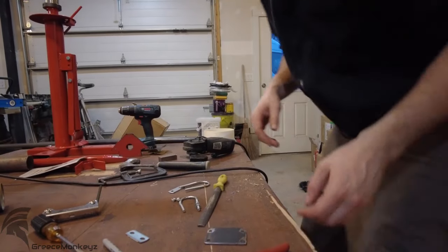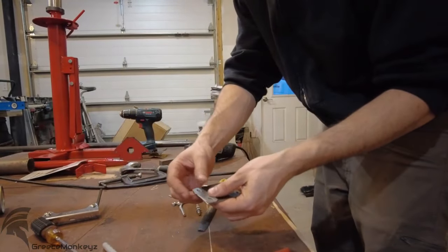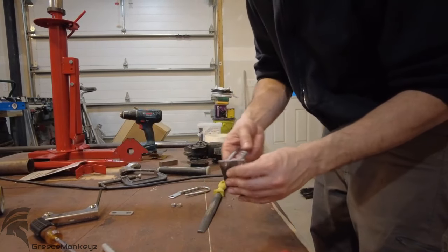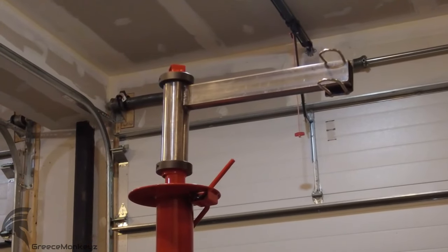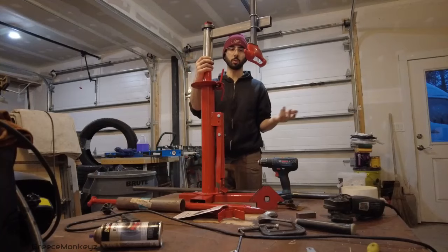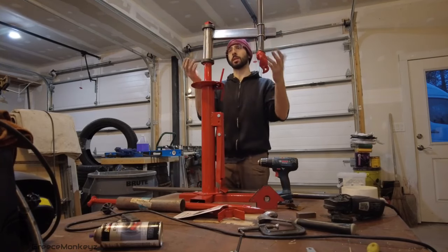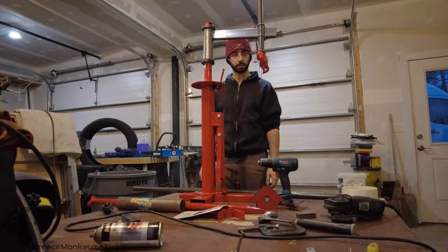So battery died on the camera, my bad. All I did was cut this plate and drill the holes same way that the plate is on the U-bolts. Should work out pretty good. Won't know until I have my wheels on Monday, but for now, we have maybe a functioning tire machine.